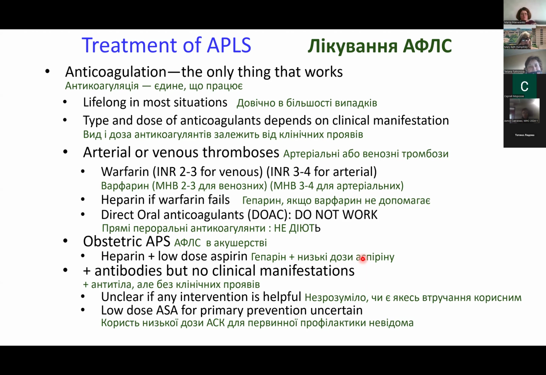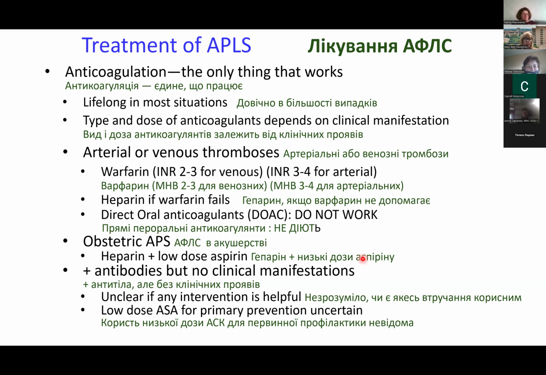But there are some patients that just have antibodies, but they have never had a clot. And there's been a lot of studies looking at whether or not you should put them on aspirin, whether or not you should put them on warfarin. And if they've never had a clot, it's hard to decrease never having had a clot. So it's really unclear. You probably are putting them at higher risk for bleeding from complications of warfarin or heparin than preventing clots if they've never had an event. So oftentimes we won't do anything.